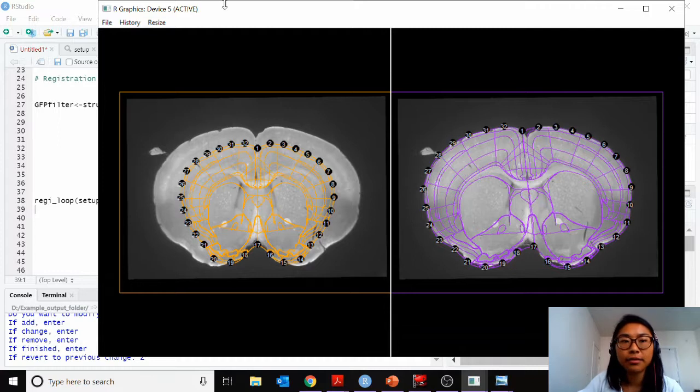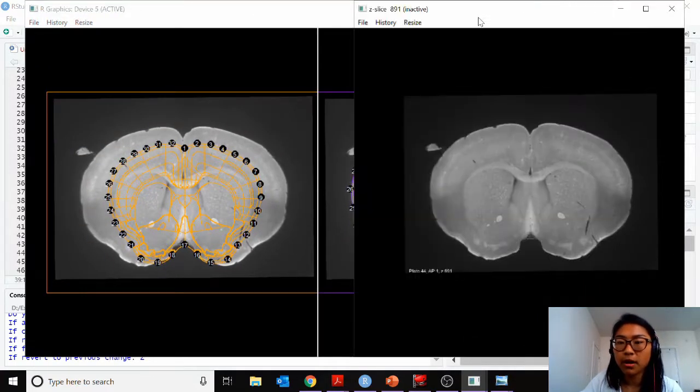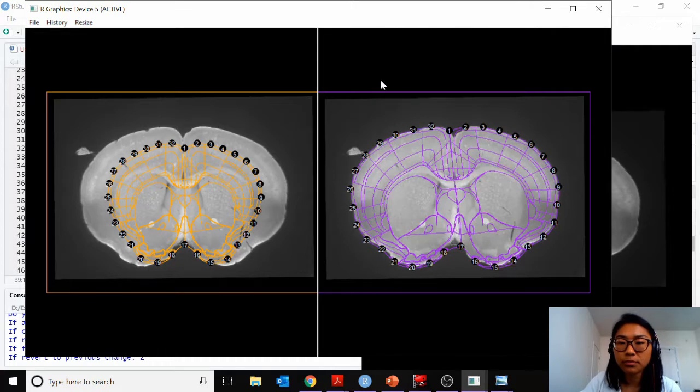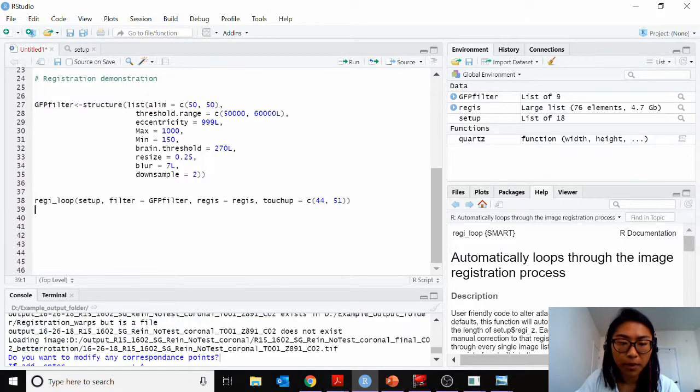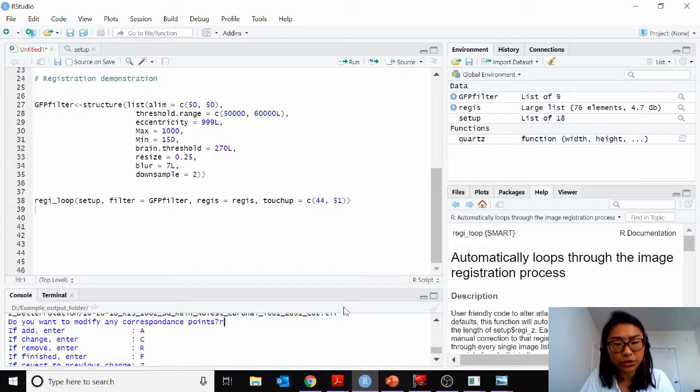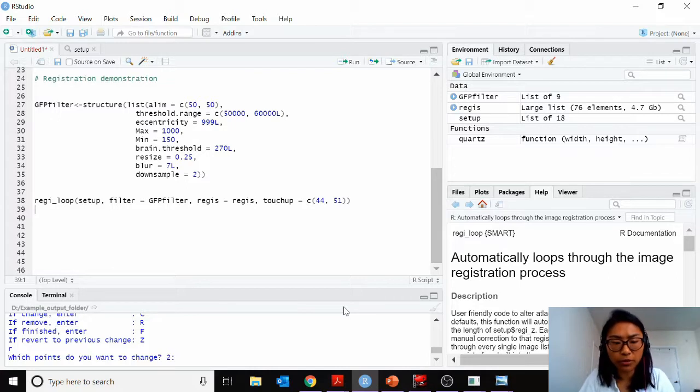Okay, you can see that this pops up along with the raw image. And so we'd want to manually correct for some of these points that are off. Everything, to be honest, looks slightly shifted to the left. And rather than try and shift every single one of these correspondence points slightly to the right or slightly more clockwise, I'm going to do that strategy where I just delete all of the points but one. I found that works pretty well. So let's just say remove, and I want to remove points 3 through 32.